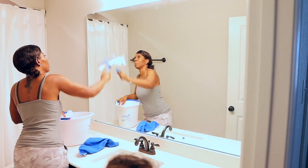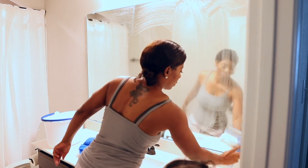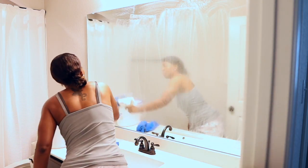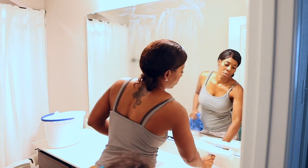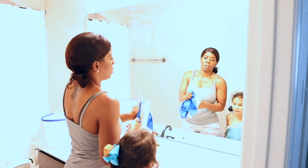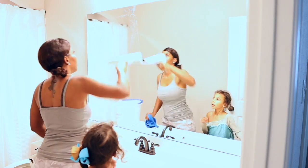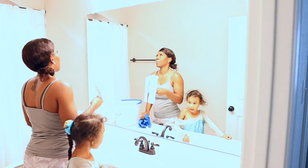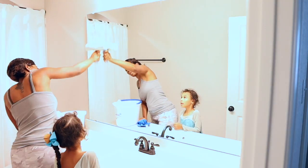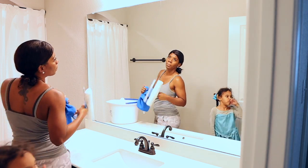Today we're going to do a refresh in Sydney's bathroom. This is also Chloe's bathroom, but she actually takes a bath in my bathtub downstairs every single day. So Sydney wanted to do just some minimal stuff. She's the type of person who doesn't like a lot of decorations. She's very minimalistic and very earthy. She just likes natural elements in her bathroom, and to make everything simple and not too fancy. So we just went to Home Goods, got some new bath mats and a couple of items to put on her countertop.